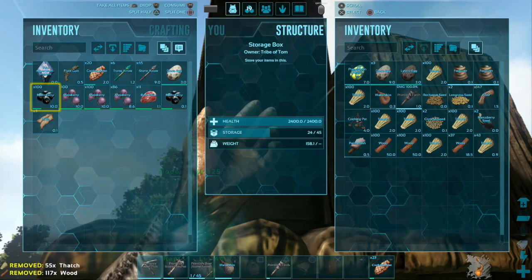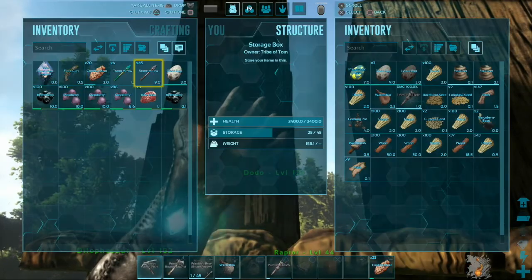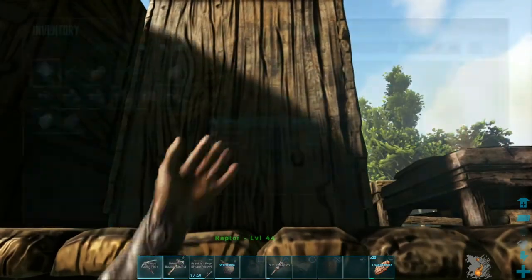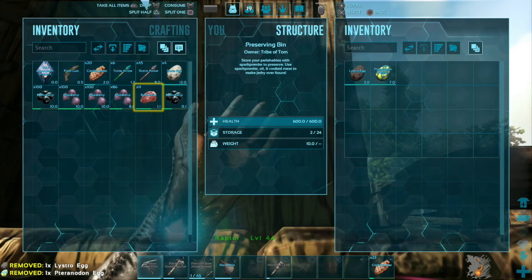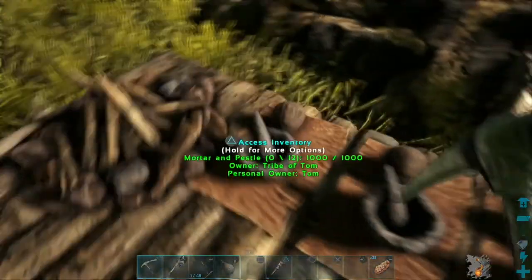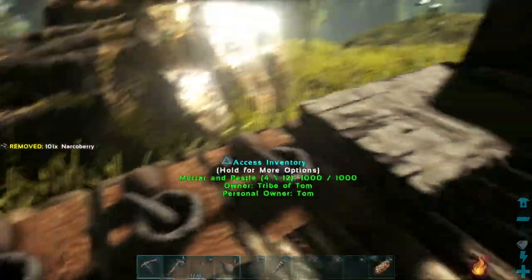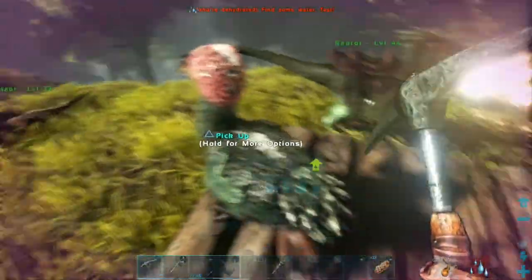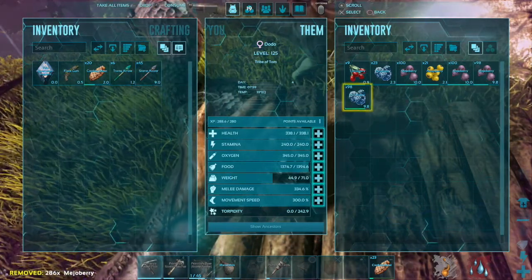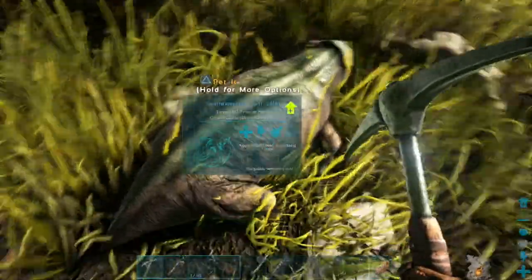And throw up all the wood, all the thatch, hide, stuff like that. And then, oh, we can take them eggs out and put them in the preserving bin. And I guess the meat and stuff as well. Start putting meat in there. Ready. And I think for berries, I'm not going to put them in the preserving bin, because they take up too much room, but maybe, yeah, you can hold on to them, Dodo. Oops. If I just give you all of them, and I give you a level up on your health. Nice. And I'm thirsty again.